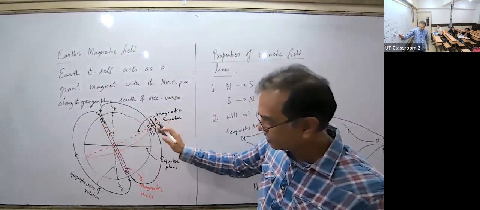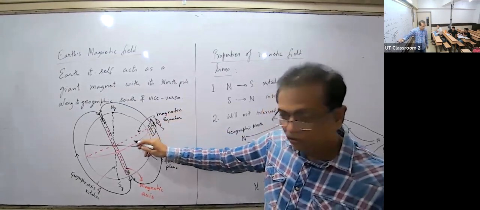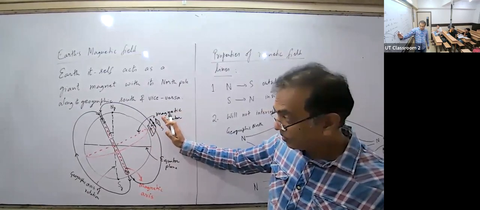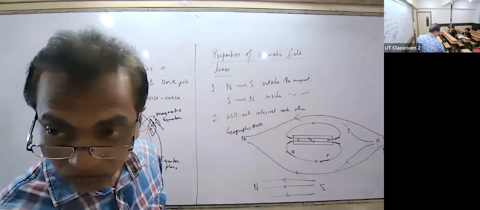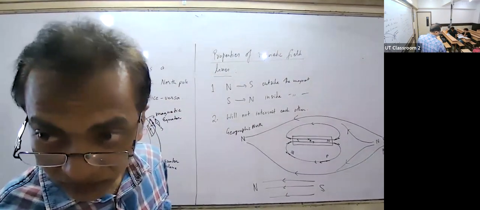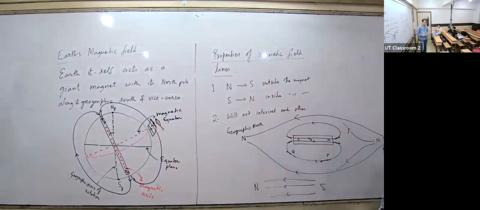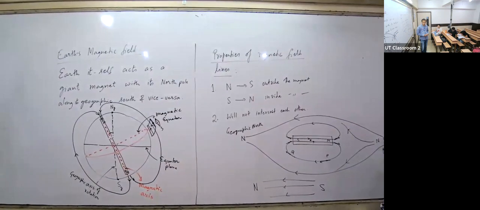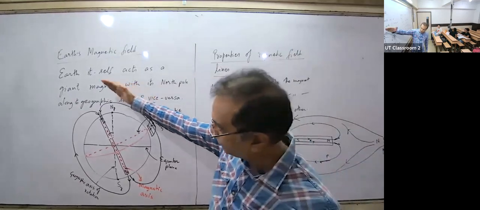Over here, the field direction is like this. So you can see that the magnetic compass is parallel. Okay? It is parallel to the Earth's surface. So this is the ground, right? The magnetic compass will be like this, pointing towards north. So it is parallel to the Earth's surface, right? Will it be the same at the poles? What is the nature of field lines at the pole? So the field line will become vertical.